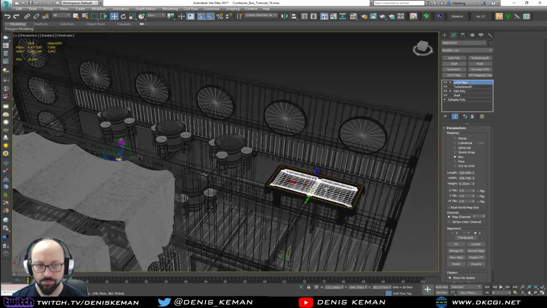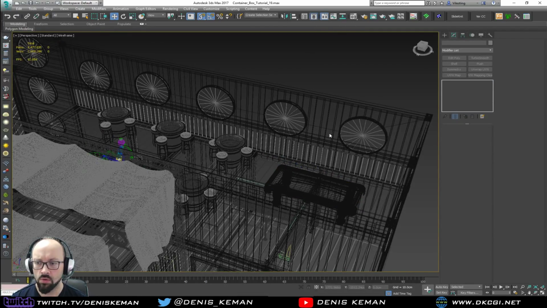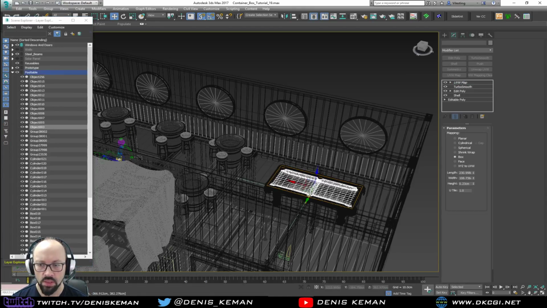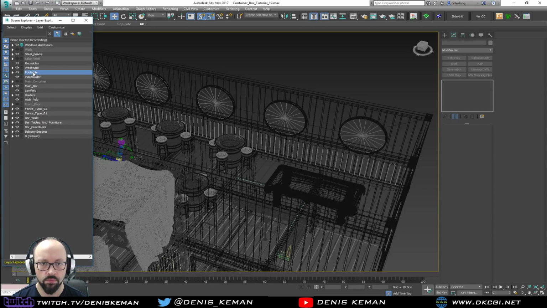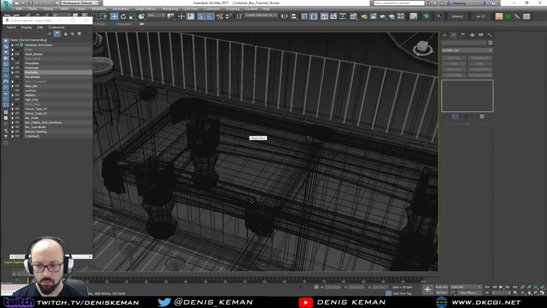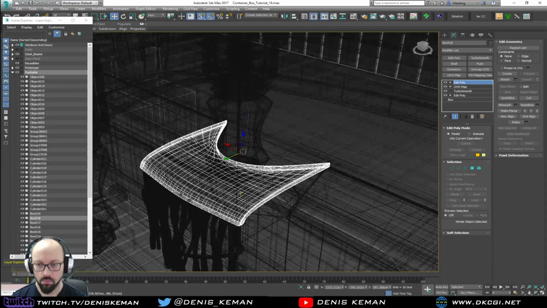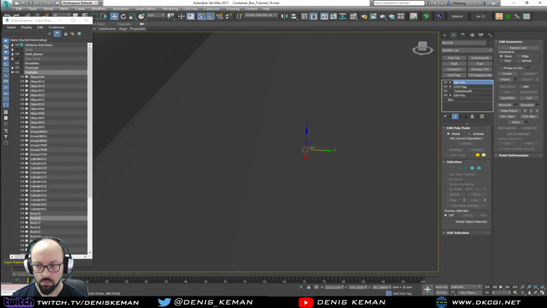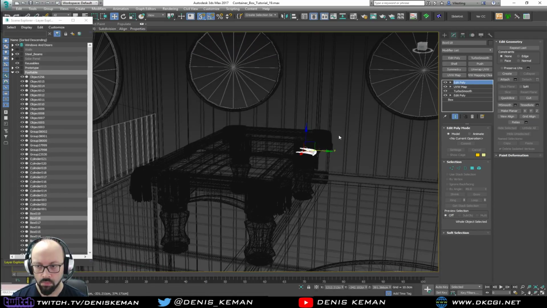Alright, so now let's go and do the actual pool table. I want to see where I put this thing. Pool table. Okay. Select everything.